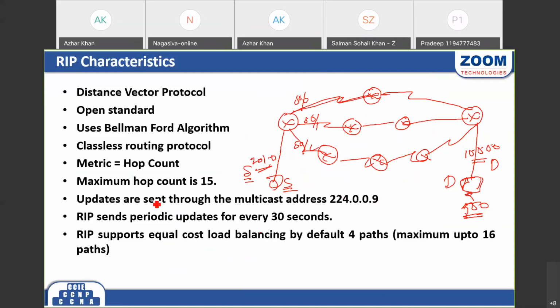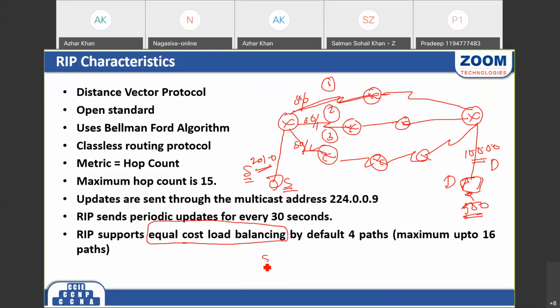But RIP supports equal cost load balancing. Load balancing is nothing but sharing the load across multiple links. Right now we have three links, link 1, link 2, link 3, to reach the same destination, but they are not equal.